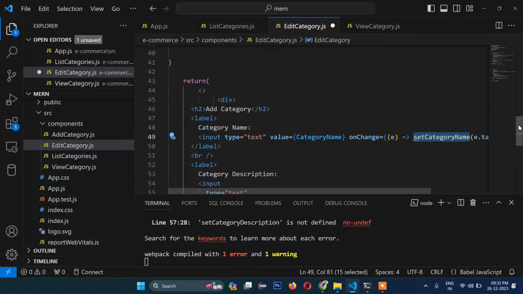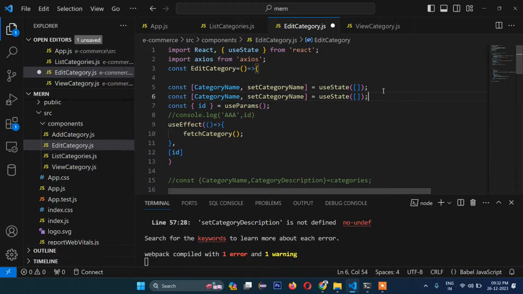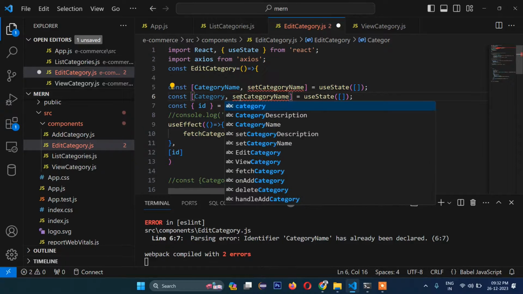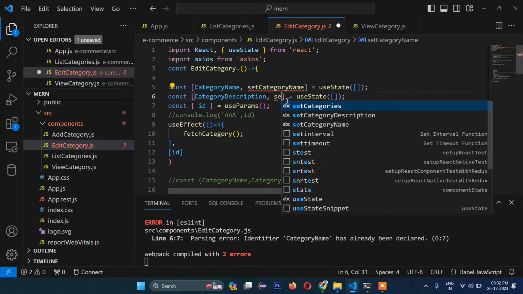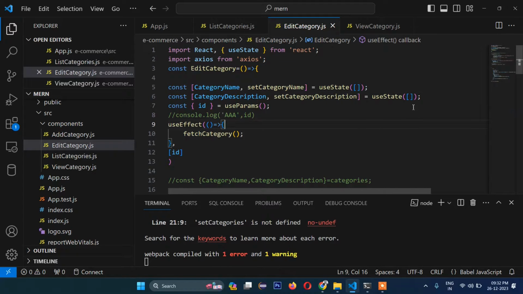This one. Similarly, category description and then set category description, and then we use it.